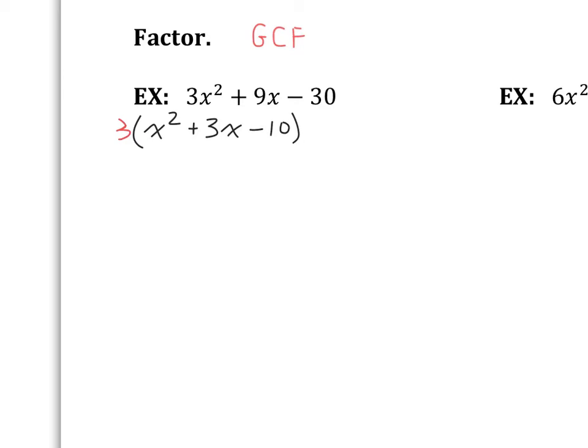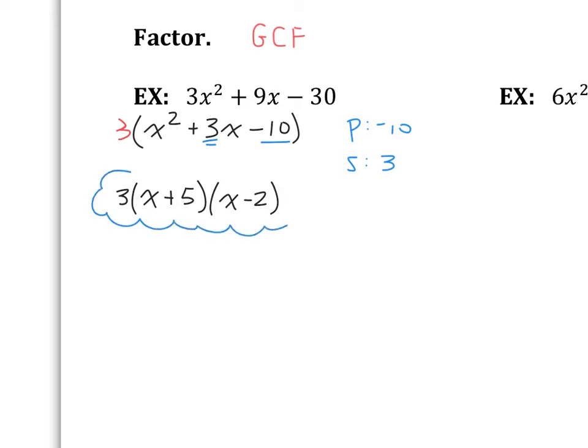So now we'd be looking for two numbers whose product is that C value, negative 10, but the sum is going to be the B value. All right, so when we come up with those two numbers, those just become our factors. So hopefully we recognize, well, don't forget that 3 comes on down for the ride. The two numbers that multiply to negative 10 but add to 3 are going to be positive 5 and negative 2. So our factors are going to be x plus 5, x minus 2, and we're done. Okay, don't forget that 3 comes on down for the ride.